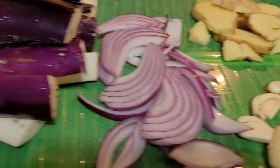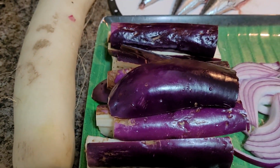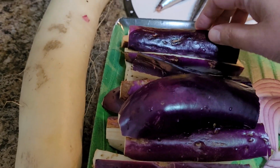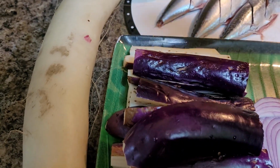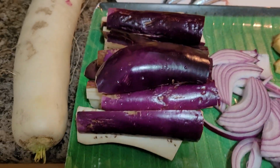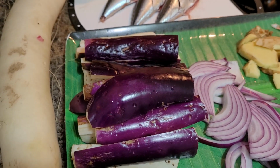I pounded it. I use 2 large purple Chinese eggplant. I quartered it. So there you go. I slice into big portions. So it's up to you the size of your talong or eggplant.